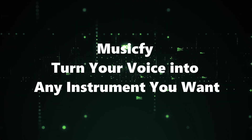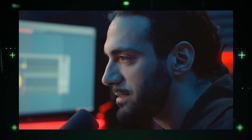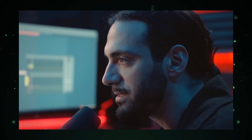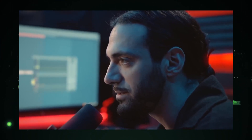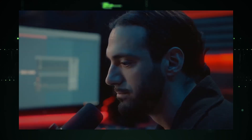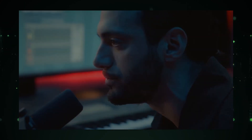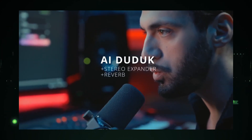Number 6: MusicFi — Turn Your Voice into Any Instrument. Are you ready to turn your voice into a symphony of possibilities? MusicFi is the AI tool that lets you transform your voice into any instrument you can imagine. Whether you're a music enthusiast or someone looking to experiment with sound, MusicFi is your creative playground. Sing into your microphone and watch as AI seamlessly converts your voice into the harmonious tones of various instruments — from guitars to pianos. Unleash your inner composer and join the ranks of those redefining the boundaries of music creation.